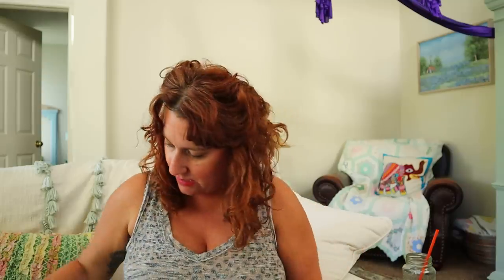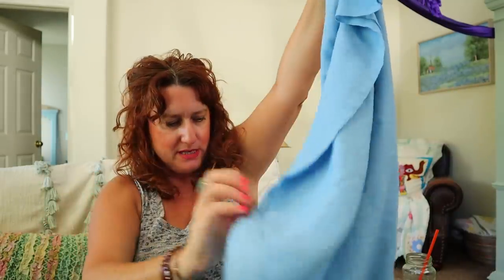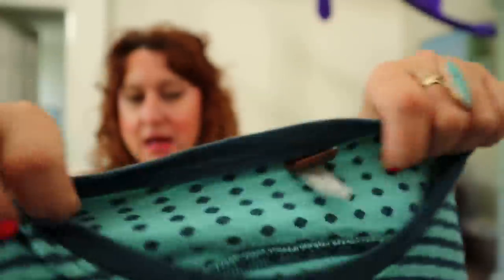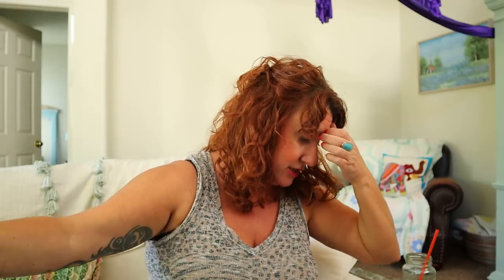This is another pashmina shawl scarf. It also has a tag — 70% cashmere, 30% silk. Nice. This is that baby brand I love picking up: Tea Collection. I'll show you the tag in case you're interested in learning higher-end baby stuff — it just says tea, but it's Tea Collection designed in San Francisco. This is also Tea Collection.